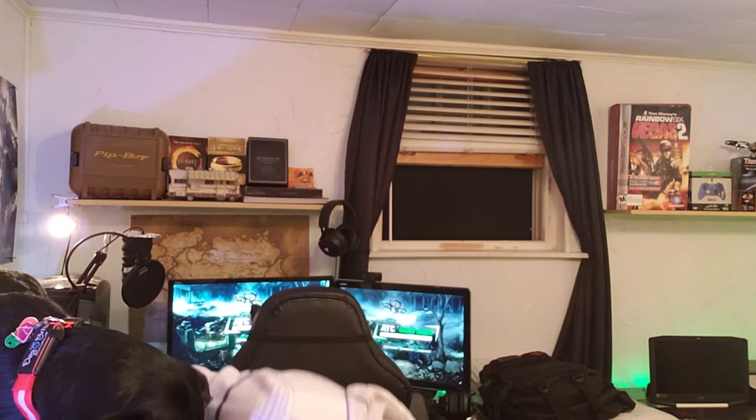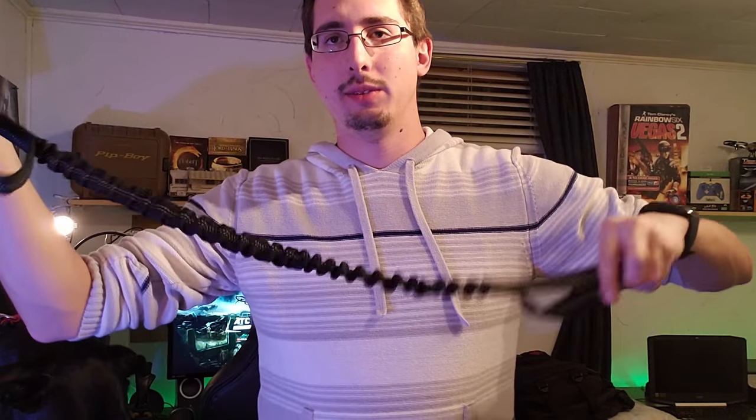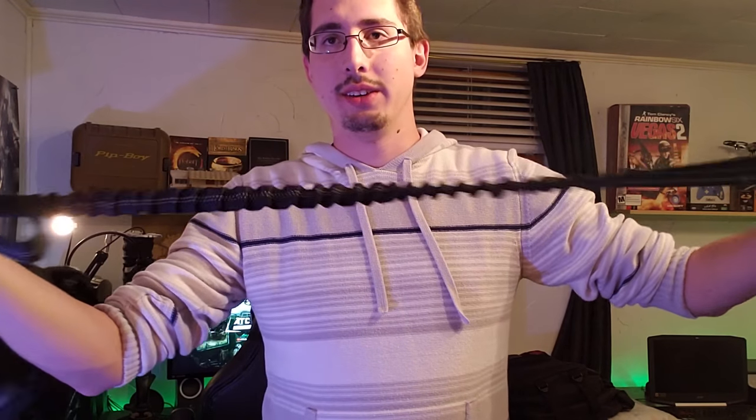Let's see, what else, Abby? I think that is it, guys. That is my EDC loadout. Right here is her leash that I forgot because it fell on the floor. I like it because it is reflective, very sturdy. It is one of those bungee leashes, so it kind of encourages her to stay next to me. Also has the handle here if I need to get a quick grab on her and make sure she doesn't run off or do something that she's not supposed to. Good leash.